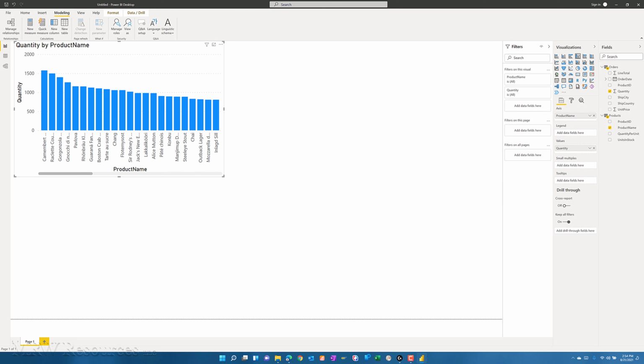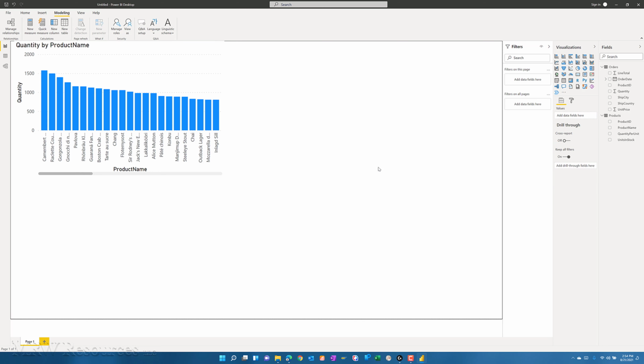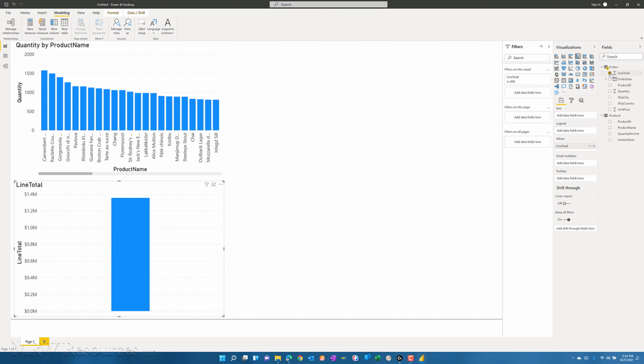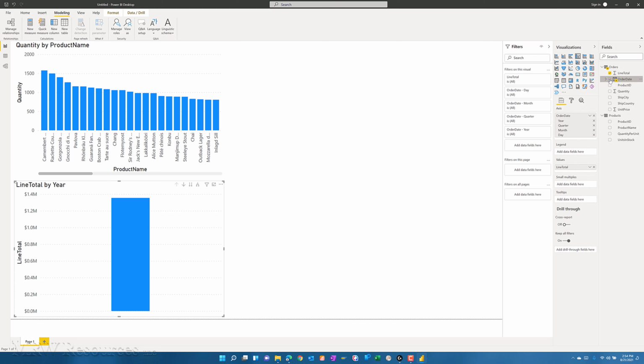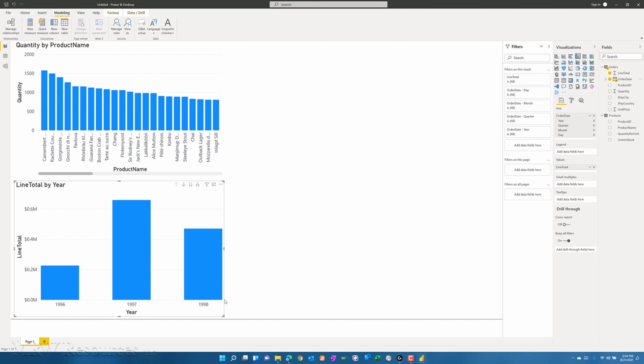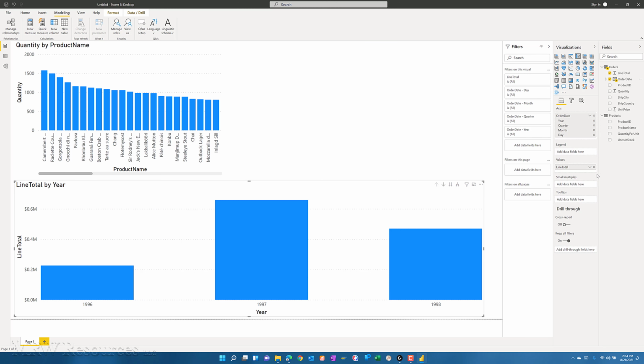So the next thing we might do is, well, let's say, what about dollar amounts? So let's do our line item totals. So that's that line total field we created. And let's do order date. Now, right now, we just have order date kind of lined up there by year.